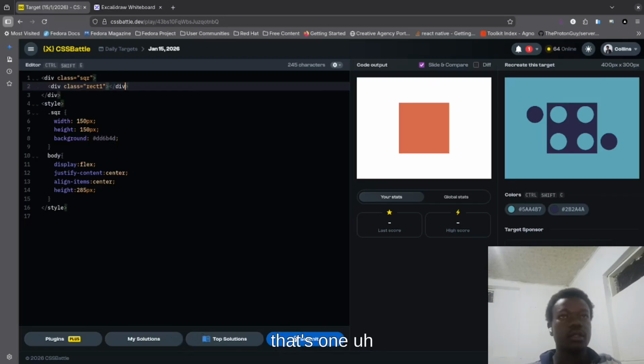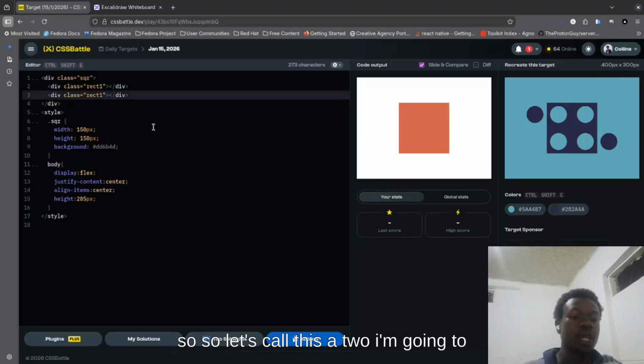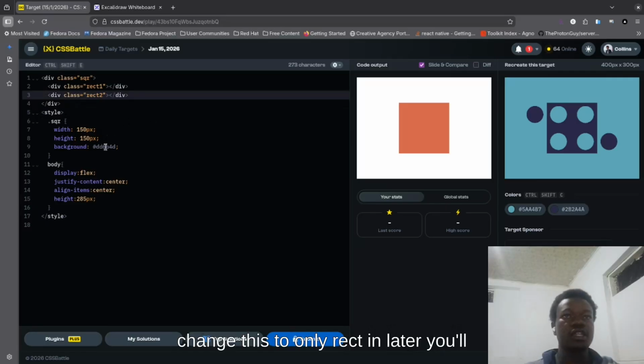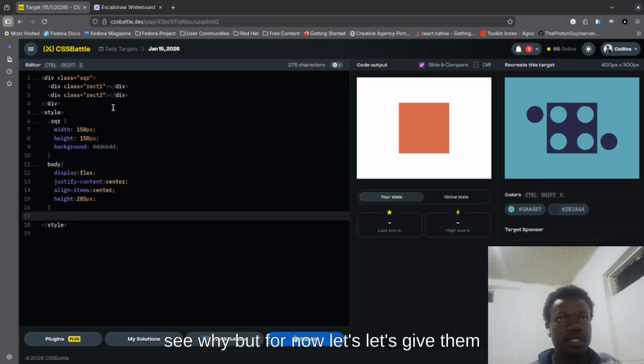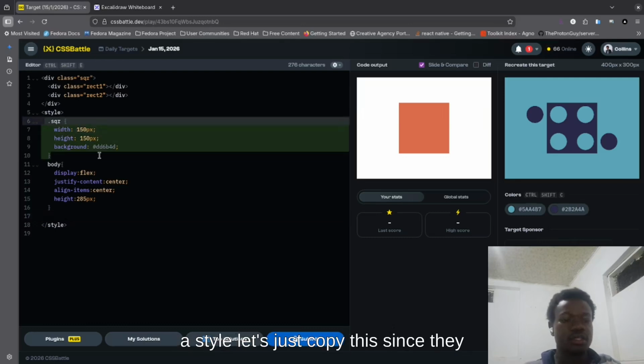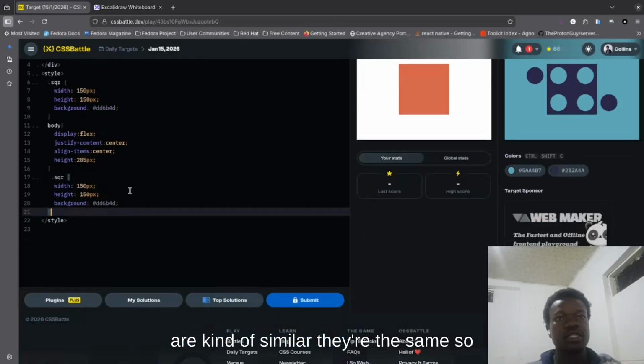So that's one. I don't know the shortcut for copying this, so let's call this rect2. I'm going to change this to only rect later. You'll see why, but for now let's give them a style. Let's just copy this since we can assume that they're the same.